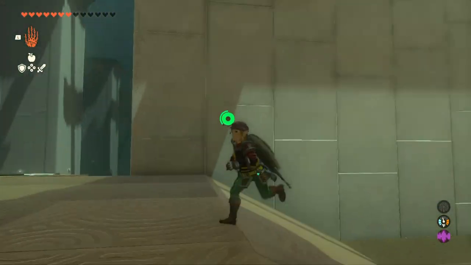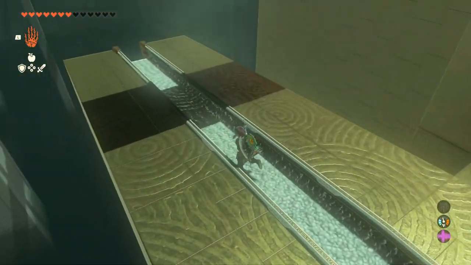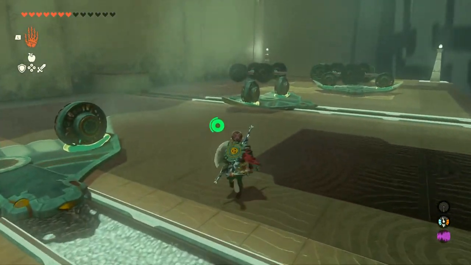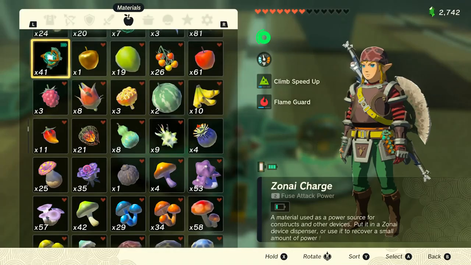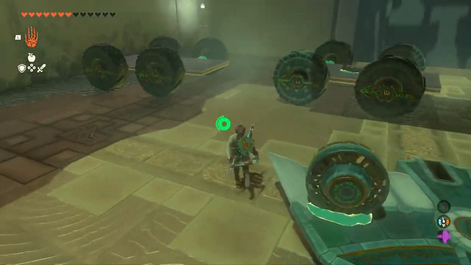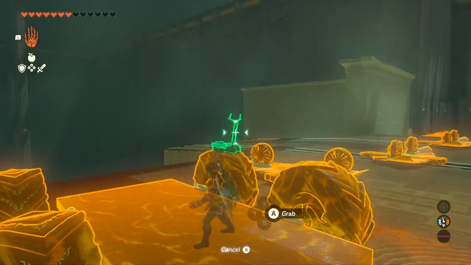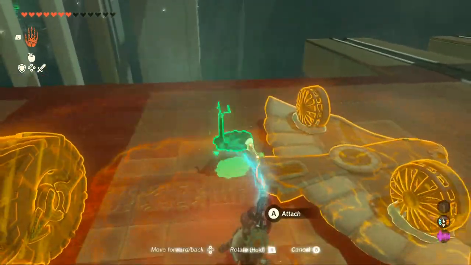Now, there had to be a better solution to all of this. I don't know if Link is going to fly up there, but let's find out. Okay, so we do need the controls, right? Hold on. I have one of this control, but I can't attach to it. Okay, let's see what happens if we tear this apart, because we need to steer the Zonai plane up a bit more.